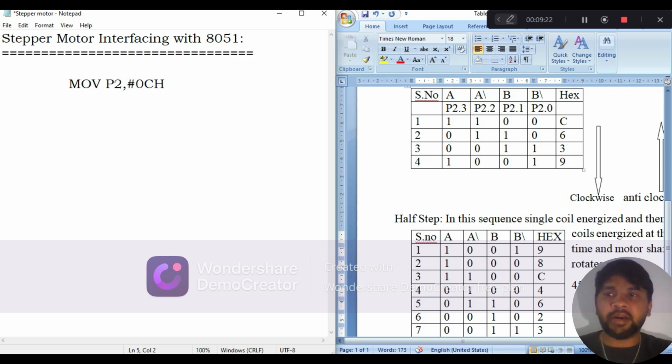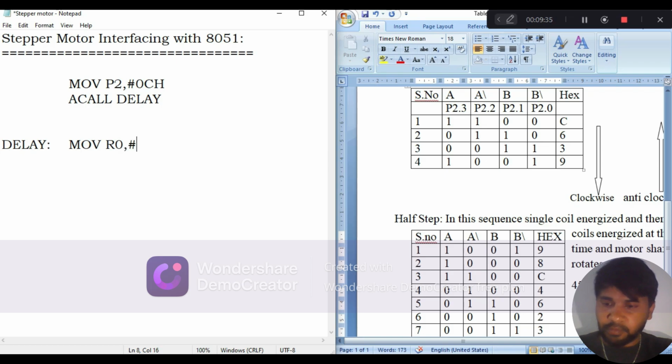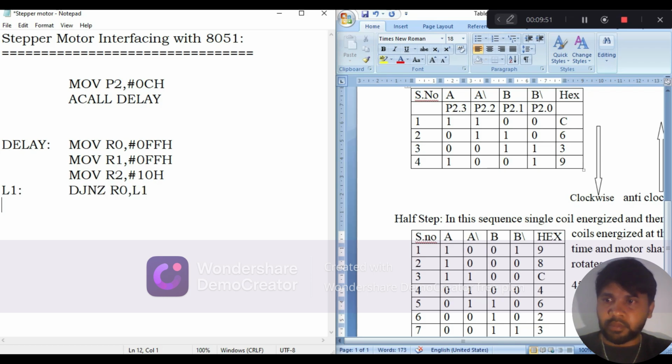After sending every discrete value, we should provide some time delay, a call to delay. So delay is important here. In the previous classes, I told you how the subprogram delay works.